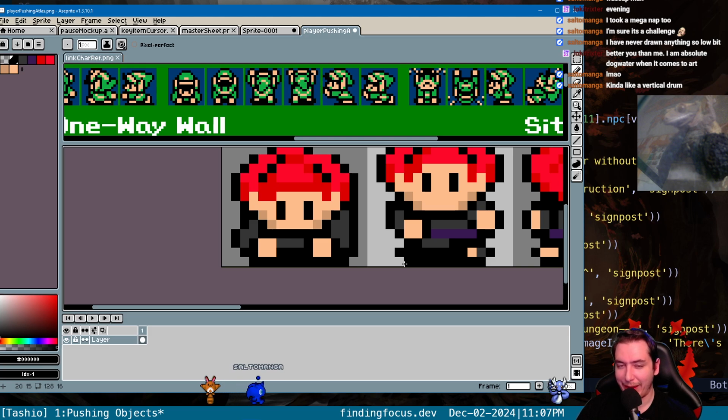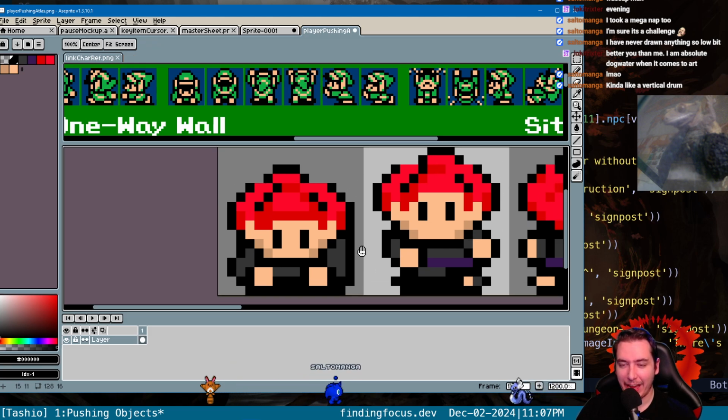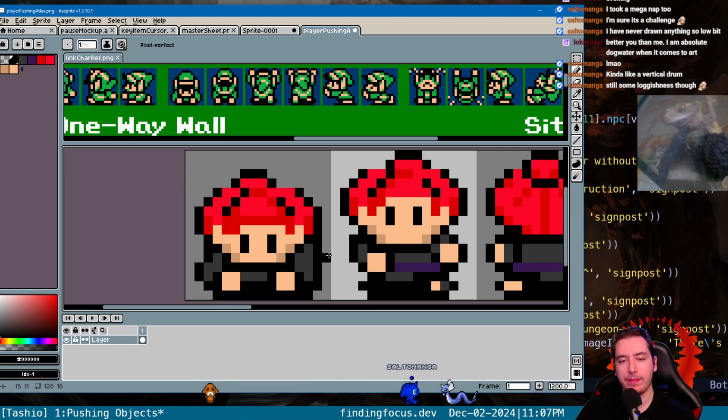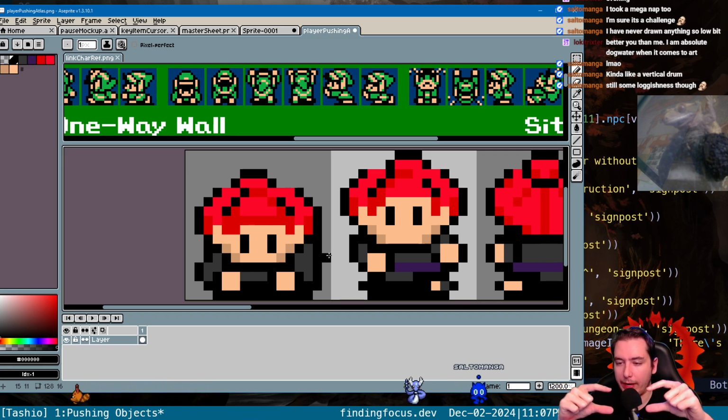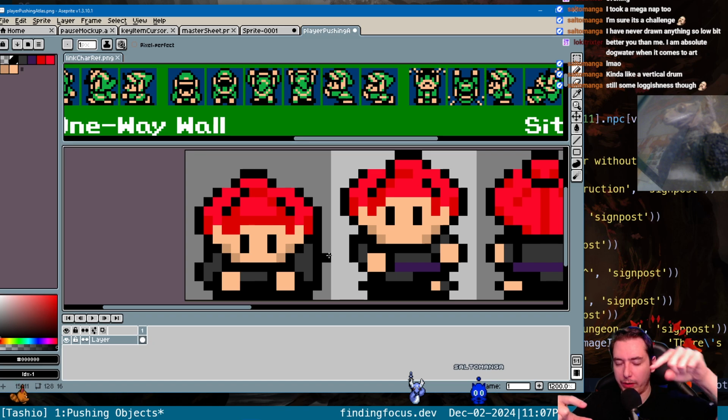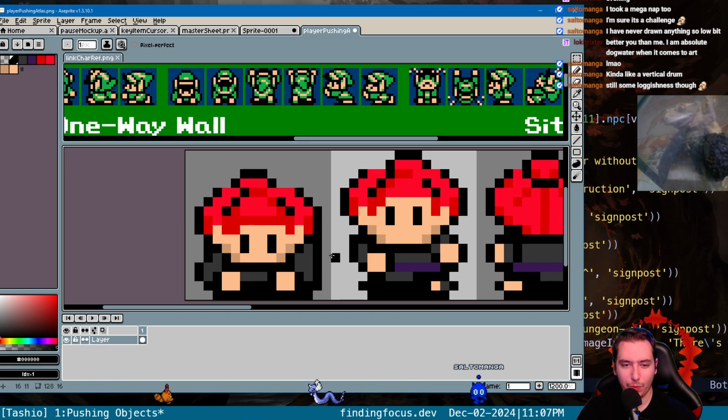Yeah, it's bad. I think I might make it a two tile wide thing, so we can give it more, because when it's square like that, it just looks so weird.